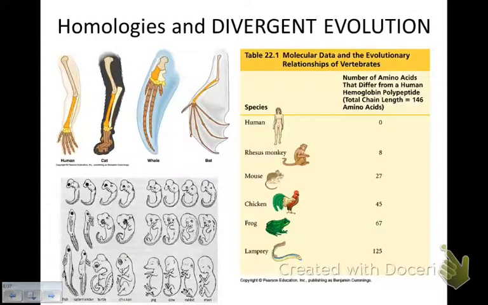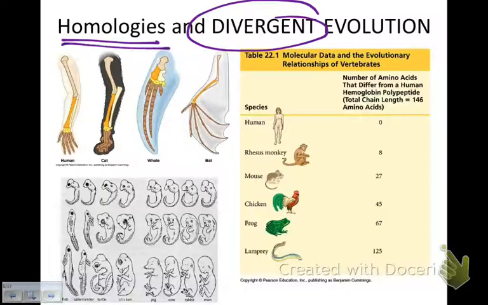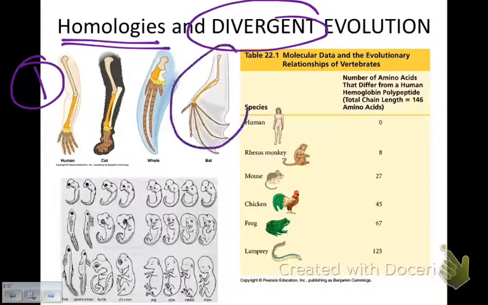Okay, you want to know divergent evolution. And remember, that's where one organism divided and now there's two organisms. So one species divided, divergent, divided, and now there's two. Examples of or proof of divergent evolution would be the homologies. And there's three homologies. There's the structural homologies that you see here in the arm. So some people think that the similarities in the bat and the similarities in the human lead to common ancestors. So you just want to know that that's why it's important, is the homologies lead people to think common ancestor.